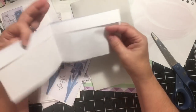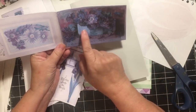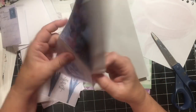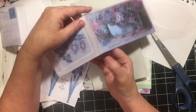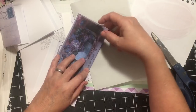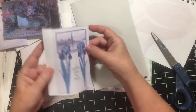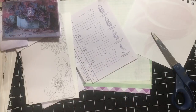This is 2 of the postcard images, and I printed them on copy paper like this. I'm folding it up and then folding it in half, and then I trimmed off the edges just so I wouldn't forget. Okay, so I have that. I have this image that I haven't used yet, so it's going to sit up there. This is going to go right here.